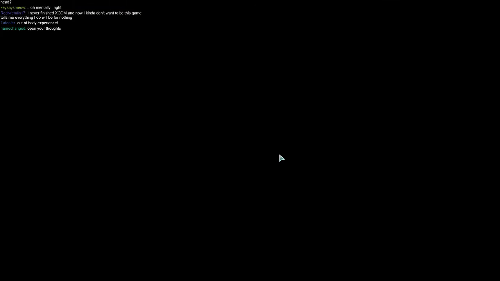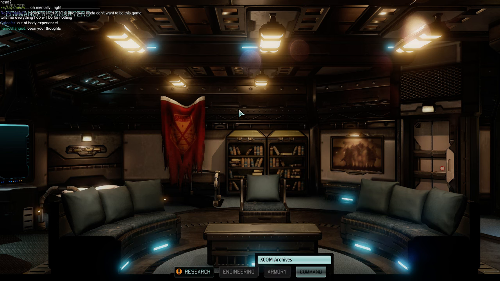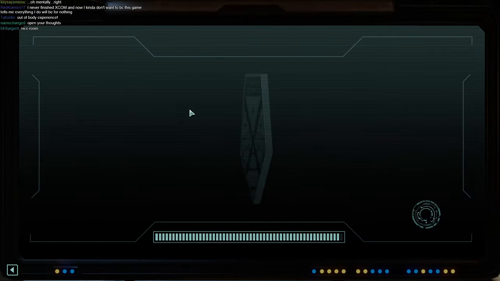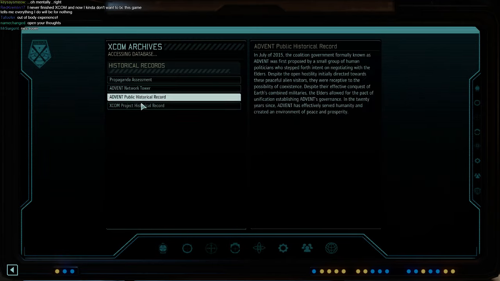Hooray. Commander. Oh dude, my room actually looks like shit. Commander, to the research labs. It's XCOM archives. It's just historical shit.